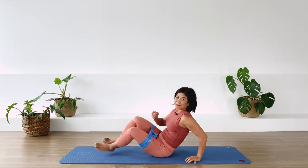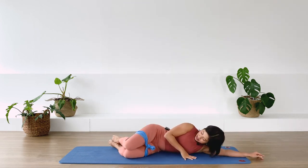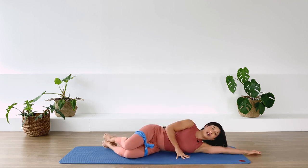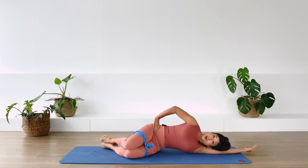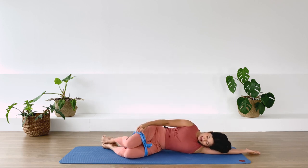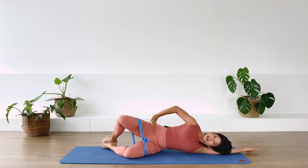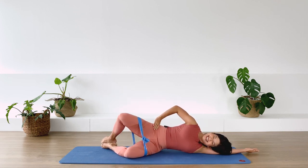Okay? All right, so let's get ourselves to side plank position. Bend the knees, align the feet with the spine, lifting the underneath waist, reaching the pelvis long. Okay, make sure this is stable. And here we go, up. Okay. And we go up. So the band gives a bit of resistance in a clench, making the glutes work a little harder.